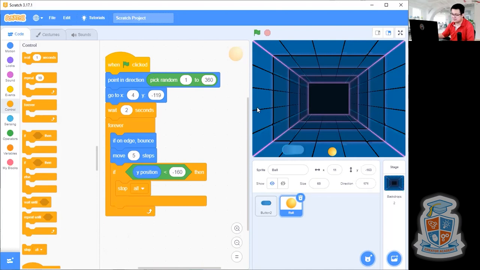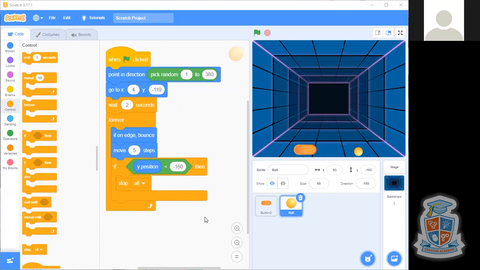I'll give you another 2 minutes to make sure that you have all the code ready. And you can test your code, you just press the flag, and then you'll see that after a couple of seconds, the ball will start moving. Sometimes it goes down, sometimes it goes up, right? But when it goes all the way down, it's going to stop the game because you lose.